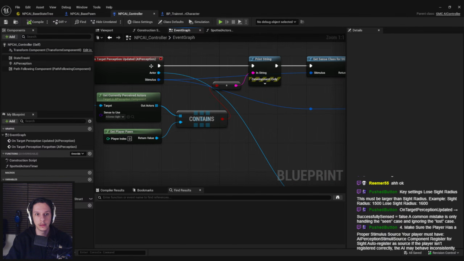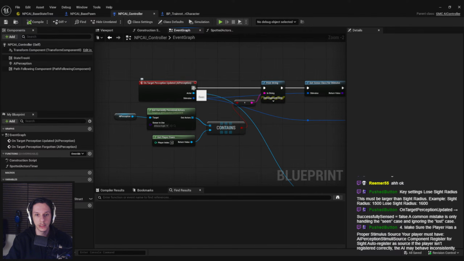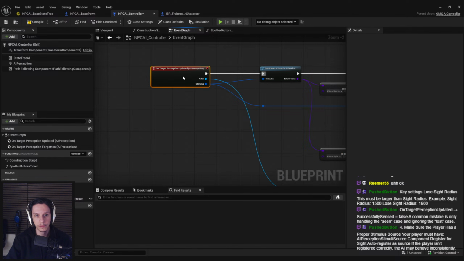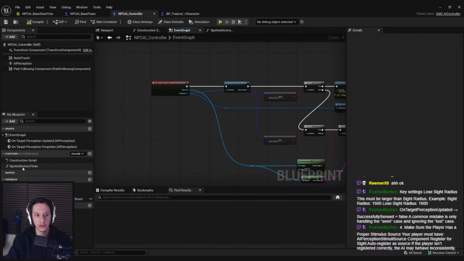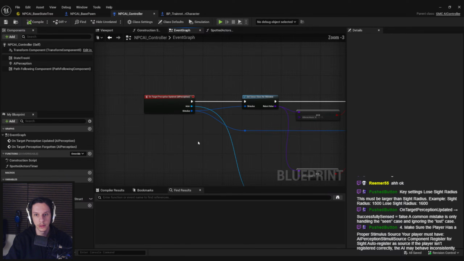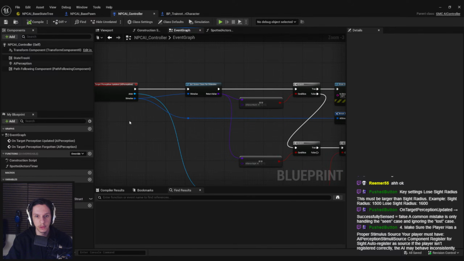Unless I can somehow... this isn't running on tick, so I can't read the age, or how long they've been on screen for. So we could always just make it so that the timer only runs if anything has been perceived. If nothing is perceived, then we just stop the timer. That way we only run the timer if anything's going at all. That would be a little bit more optimized.